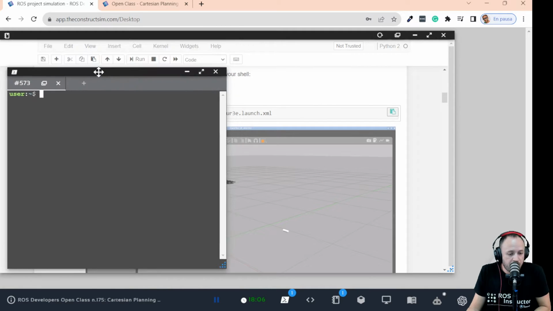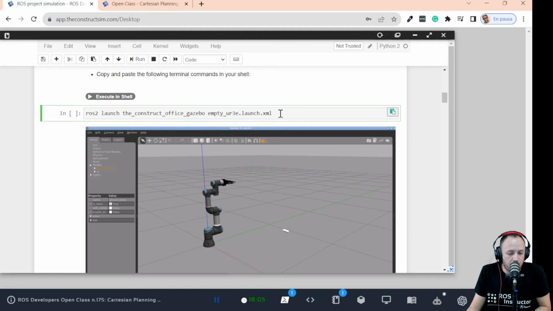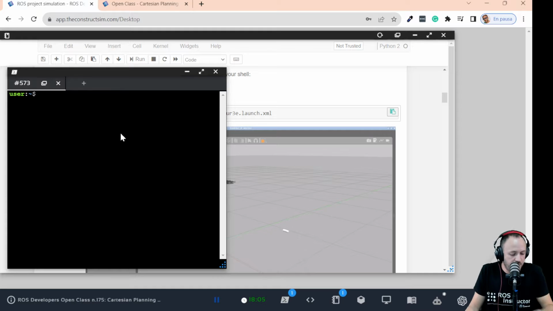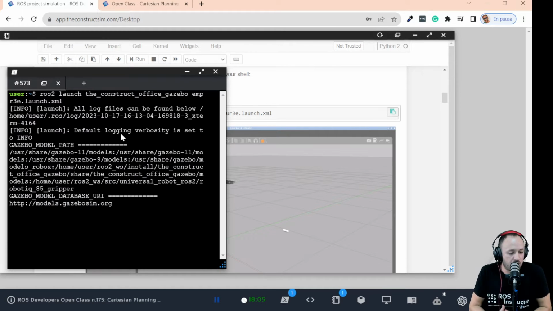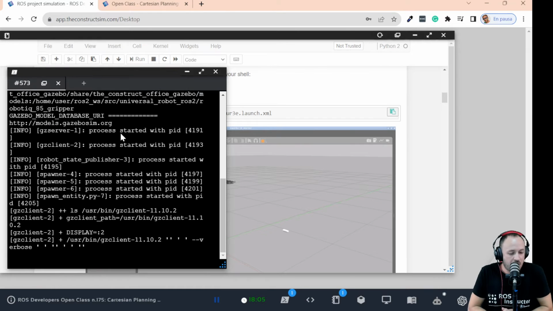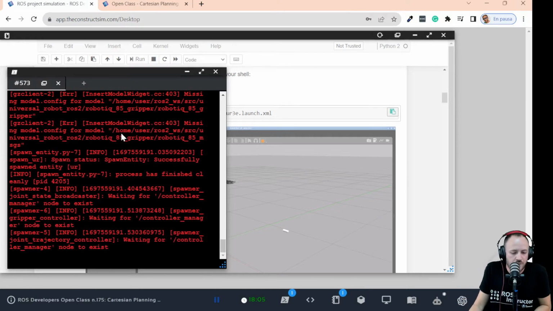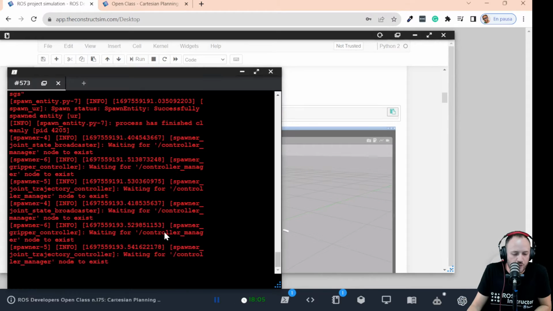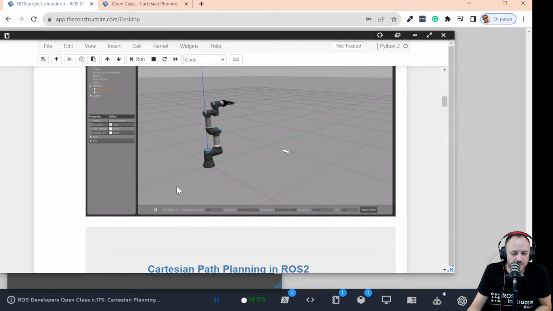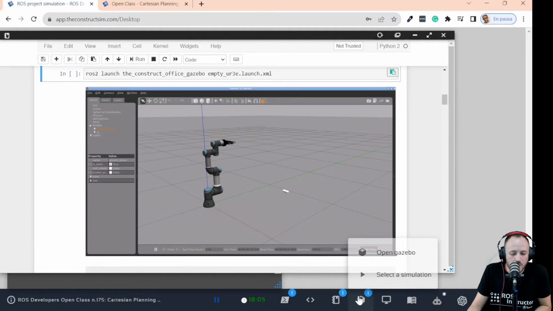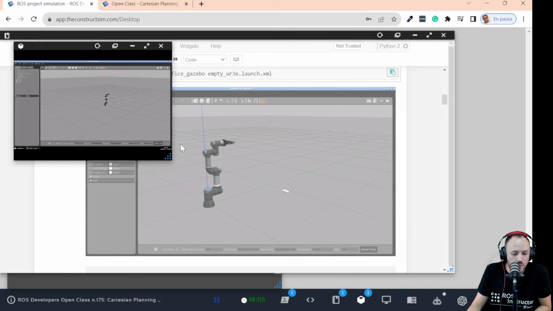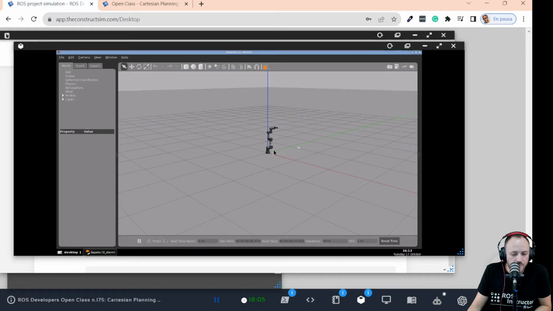Then here, what we are going to do is just copy the command from the notebook and paste it here into the terminal, and then just press enter, and the command is going to be executed. Basically, this command is starting Gazebo and all the simulation processes, so that we can have this simulated UR3 arm. And also, as you can see, this is automatically going to open a Gazebo window, like the one that you can see here.